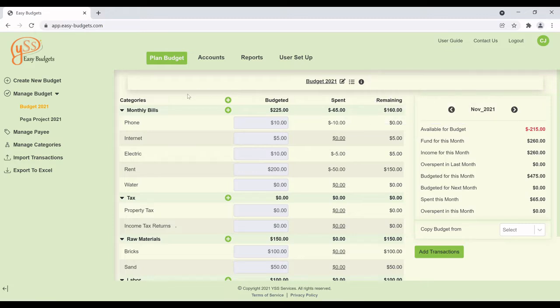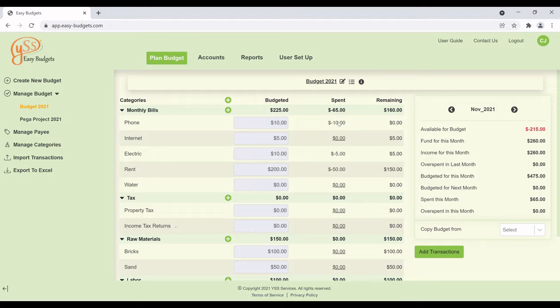Coming to the main panel, we saw how to allocate funds against each subcategory of items in this budgeted column. Then we also saw how to invoke the add transaction screen by clicking this hyperlink in the spent column against each subcategory item. The add transaction screen is where you will be entering your payment details or the expense details or the credit that you have received from someone.